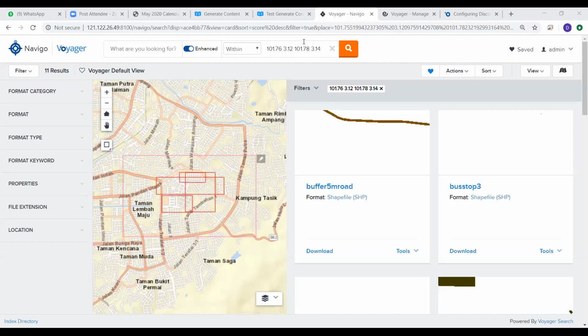So I can start. Okay, good morning, everyone. Thank you, Mr. Zul, for your explanation on Voyager. So I'm going to continue with the data visualization part.